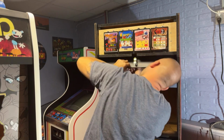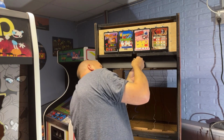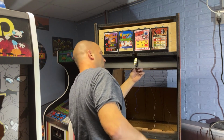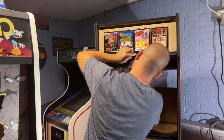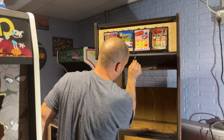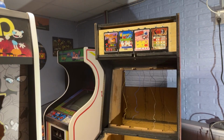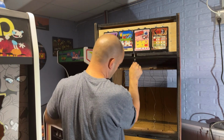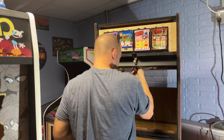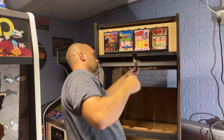I think it's got a bad lock. I've never had a bad one of these. I wonder if the lock is bad. Or did I grab the one that uses the other key? Because like I said, I had some that had a different key than another. No? Well, this lock does not want to work. Did I tighten the nut too tight? No.